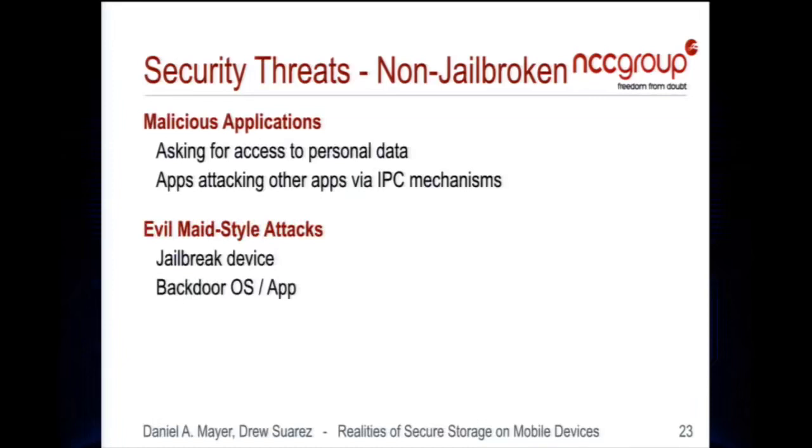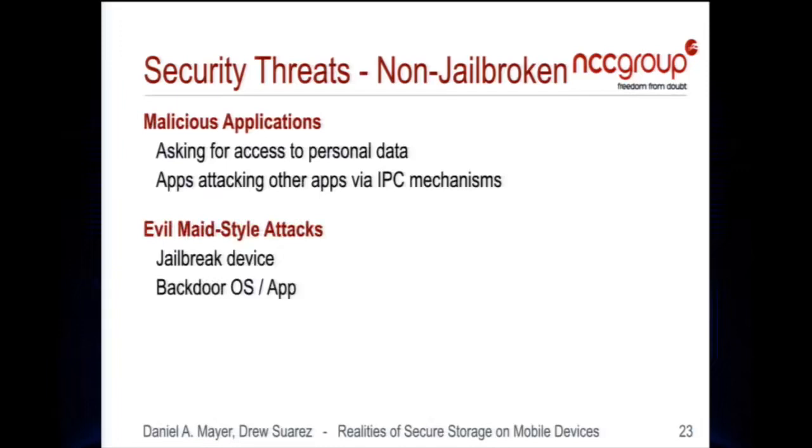The other one is apps attacking apps. The only way to really interact with an app on iOS is using URL schemes. So there is a lot of exposure to URL schemes where untrusted data is being consumed by one app, which may be called by any other app on the operating system. So there may be a malicious app you install which may attack another app via URL schemes. That's really the only way apps can talk to each other unless you have some sort of sandbox breakout, and then you should talk to me.